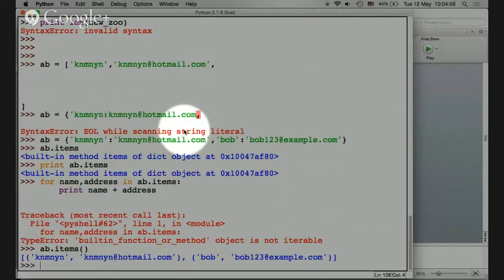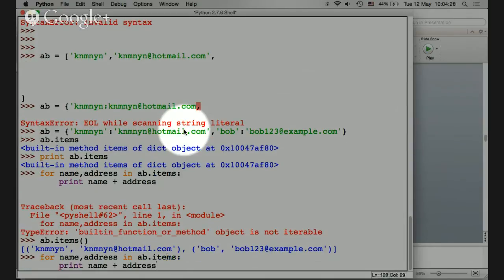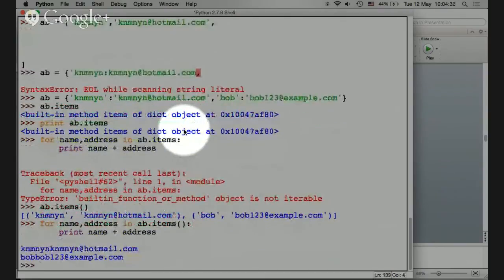Okay, so you can see what's happening when I do this method call, right? I'm basically getting a list. Each time I'm getting one tuple back, right? That's why the items in the tuple are being assigned to the variables on the outside. Okay, so if I do that, you can see what's coming out on the other side.